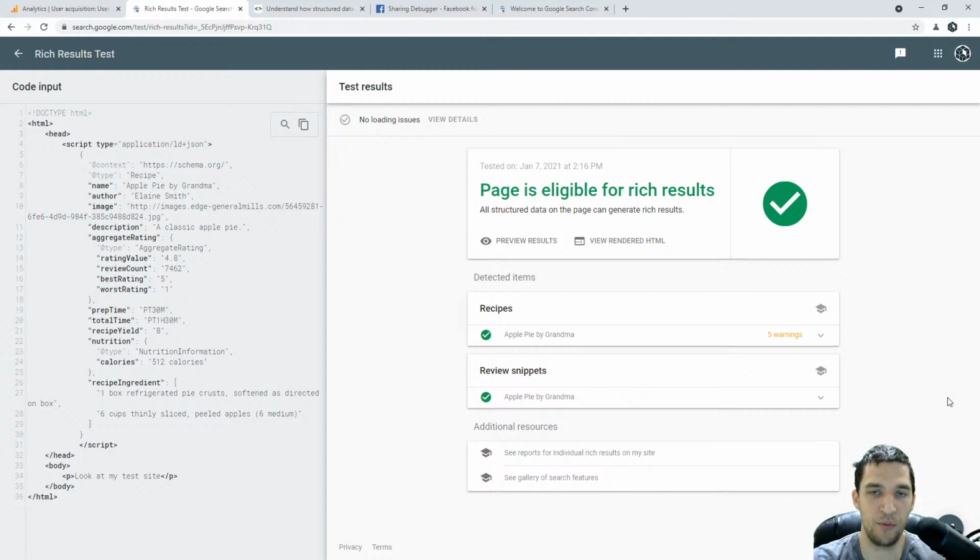We want them to produce some kind of result for us, whether it's somebody buying something or maybe being aware of something. That's why we build websites in the first place. So making search results more appealing to people is going to be ideal in terms of getting them to your website. So rich text snippets are going to be very important to do that.